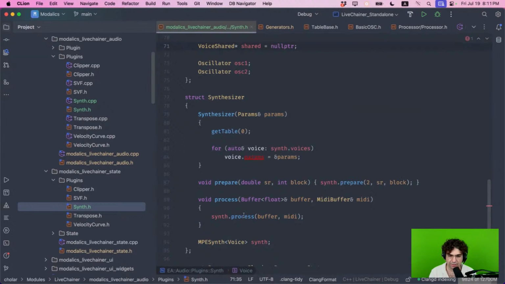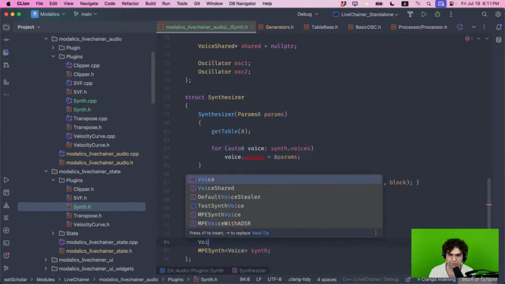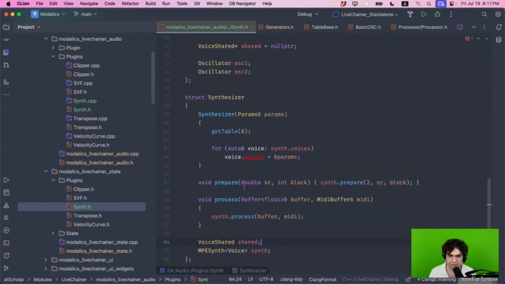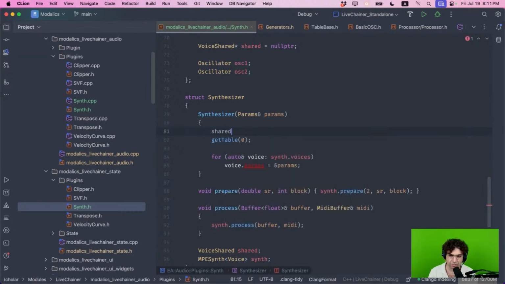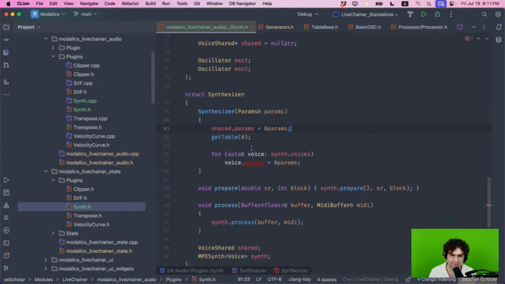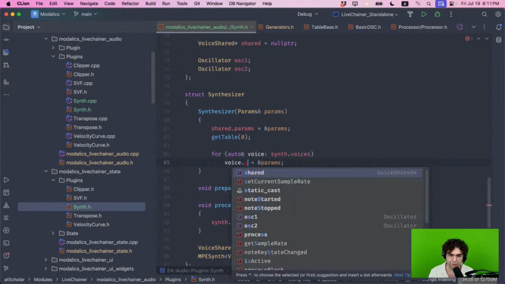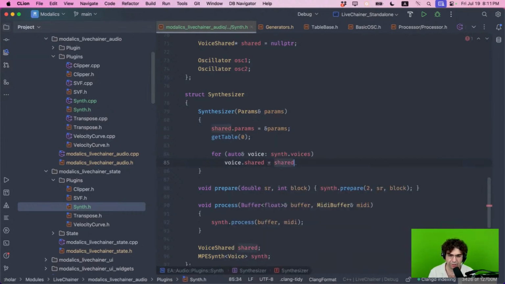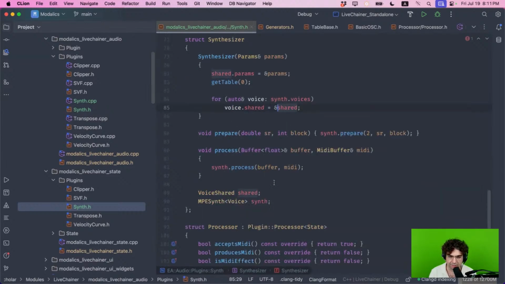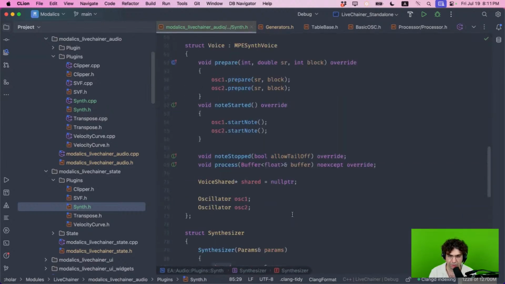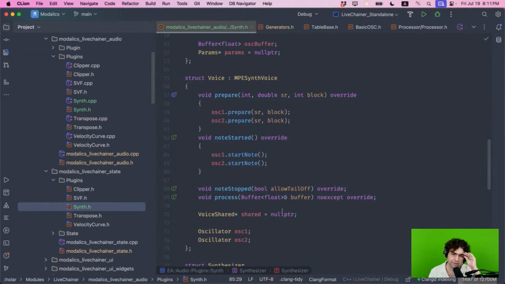And instead of setting the parameters, I'm going to have the voice shared here. So here I would store the parameters so they can access them, and this would be voice shared equals shared. So that's how I have shared stuff between voices, which is probably going to come in handy in other things.